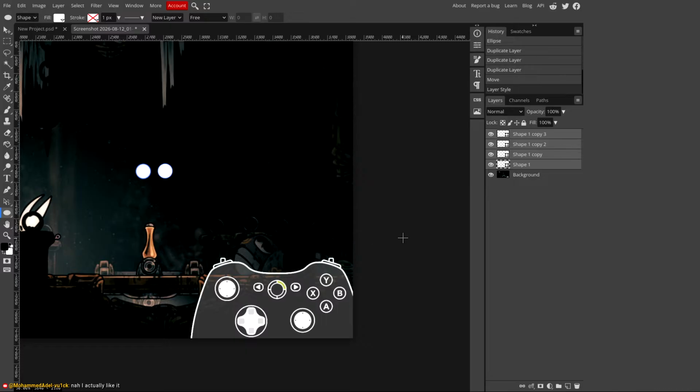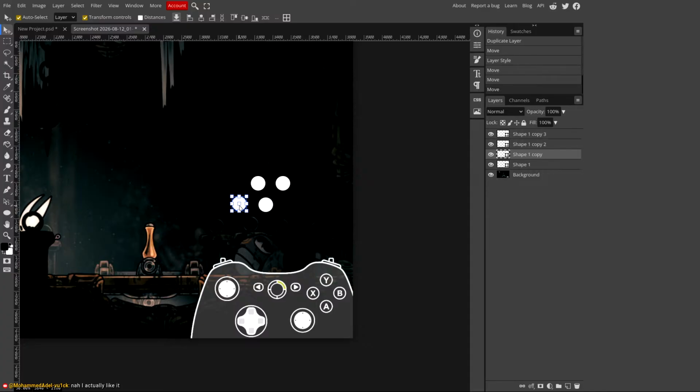Honestly, I have to prototype it first, because rather than having the controller like that, I would rather have something like this. The right side buttons are going to be something like this instead, laid out like that so that it takes less space. So I can just put it in the corner like that.